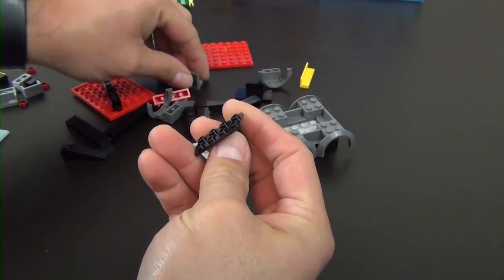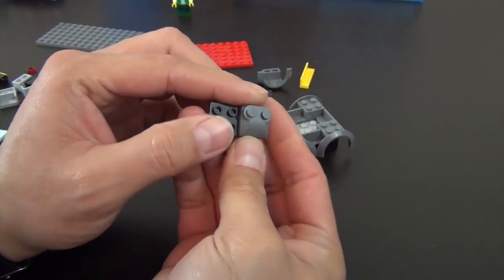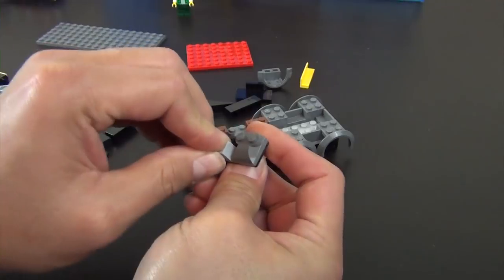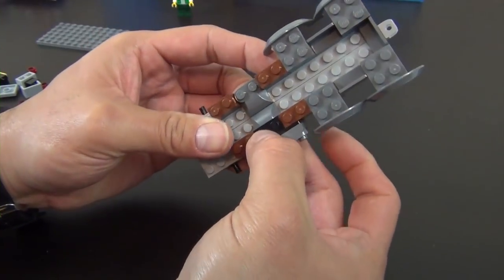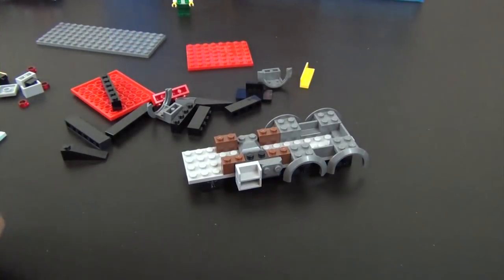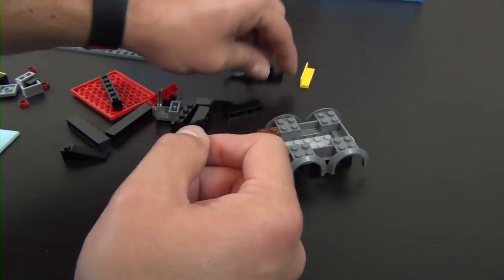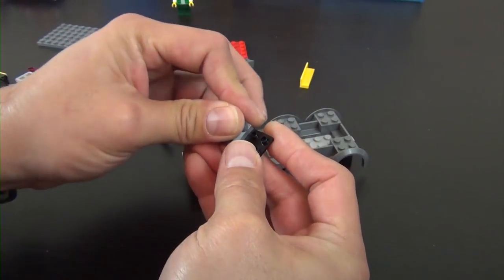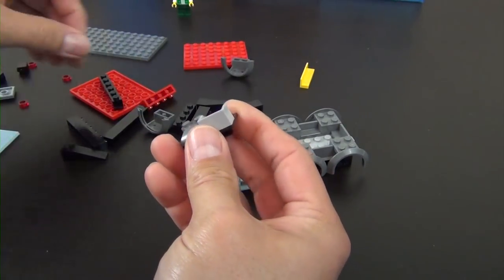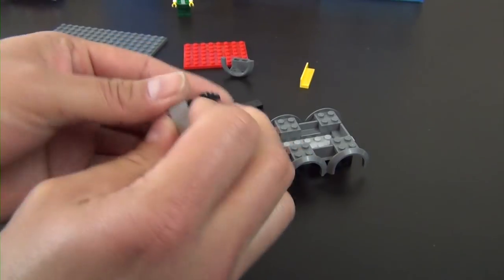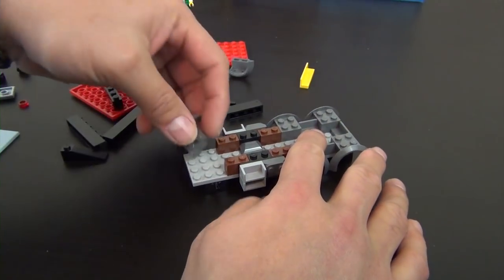Set that down for a second as we build onto the side panels. This bracket that we're going to put these pieces on. And these are going to represent the little ladder piece that goes up into the cab of the truck. And we're going to repeat that for the other side. That one goes there.